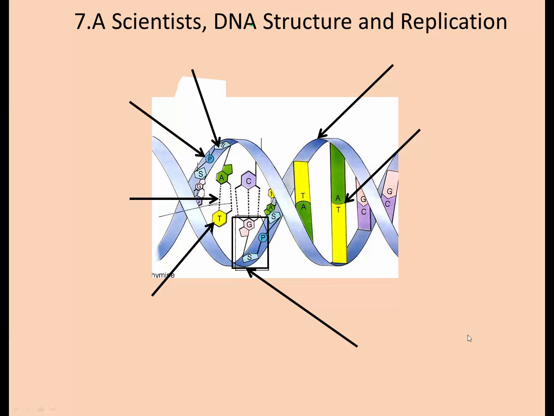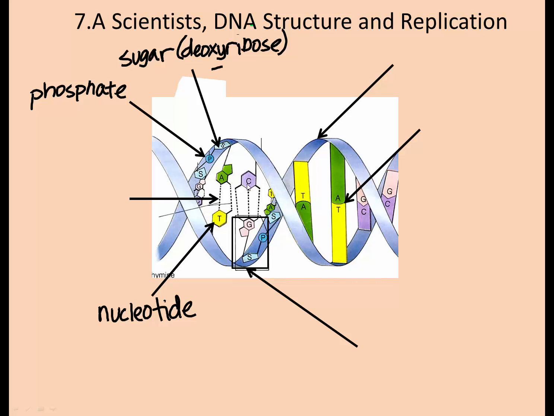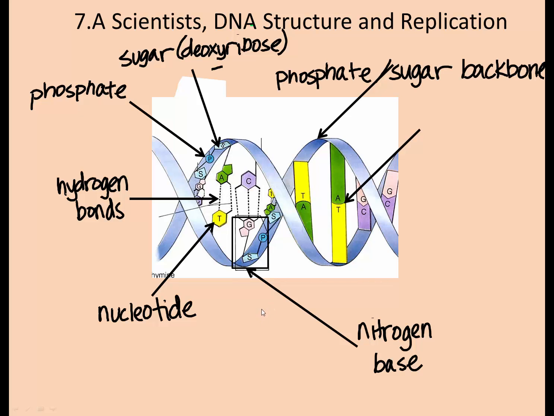I also recommend that you draw this one. This is how we actually look at the molecule. And again, we have the phosphate and we have the sugar, which make up the backbone. We have the nucleotide and the hydrogen bonds, which make up the rungs. We have the nitrogenous base made up of a phosphate, deoxyribose sugar, and the nitrogenous base. And we have the backbone made up of the phosphate and sugar. So these are the nitrogen base rungs, and this is the backbone that makes up the DNA, the twisted ladder, the double helix.